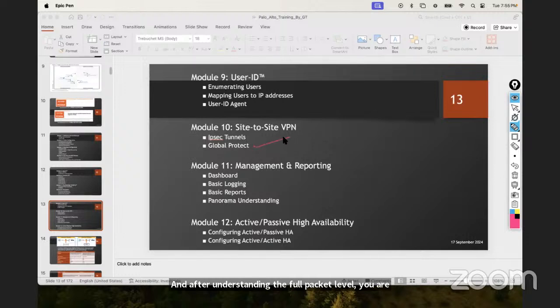Now we have GlobalProtect. This GlobalProtect is a client-to-site type of VPN. So we'll see how GlobalProtect is going to be deployed, and how we have the labs in real time as well. We'll see all these deployment steps step by step, so you can understand without any hurdles. So let me show you.